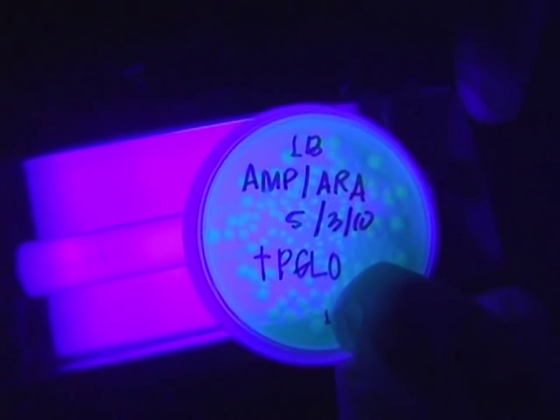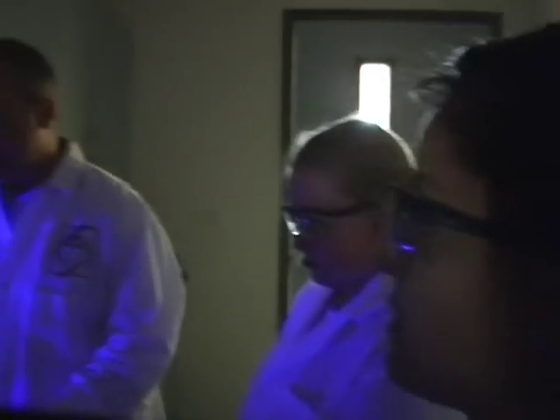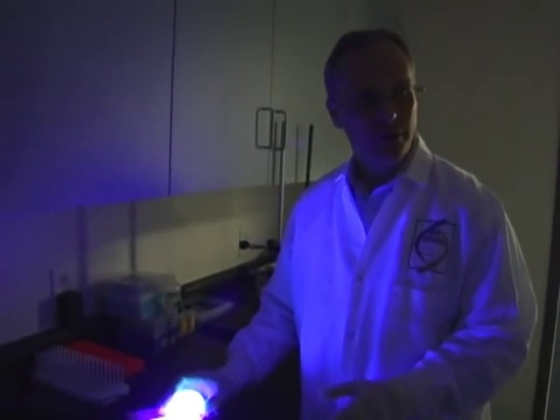Students aren't locked into a biotech track. This experience would allow them to have several choices and options in front of them. This program is pretty cool and unique because we get to do a lot of stuff other high schools don't get to do. I figured that the GTI would be a great program to explore. I'm actually learning a lot of things I didn't know before, like in the criminal justice area. If I pass my test and get certified, I get to get a job somewhere in that field. One thing that can happen is they can get themselves into a position earlier where their employer may pay for their education.